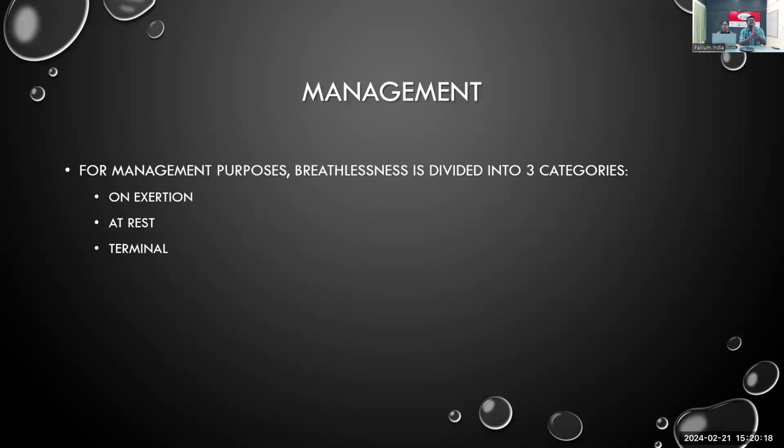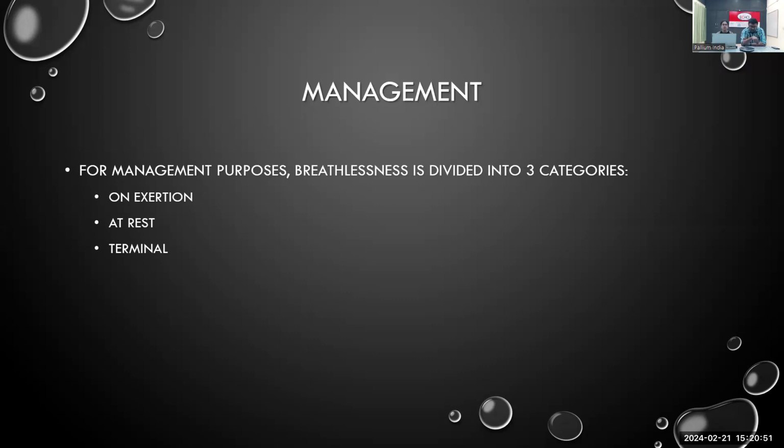So we have investigated and we've got a definite answer as to why the patient has breathlessness. So now we have to actually manage it. For the purpose of management, we have classified breathlessness into three categories. This is just for practical purposes, as to how we will treat the patient. The first category is whether the breathlessness is present during exertion only, that is, at rest they are fine, but just when they get up to do something, when they do some activity, they have breathlessness.